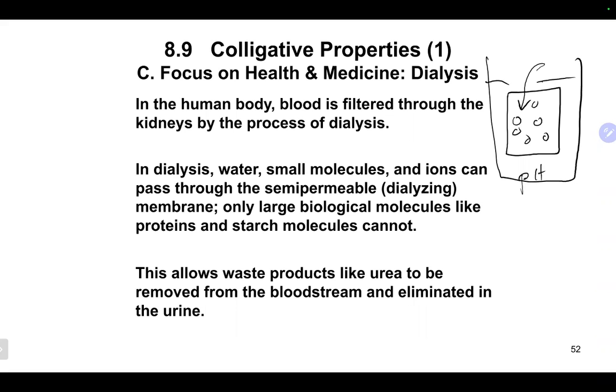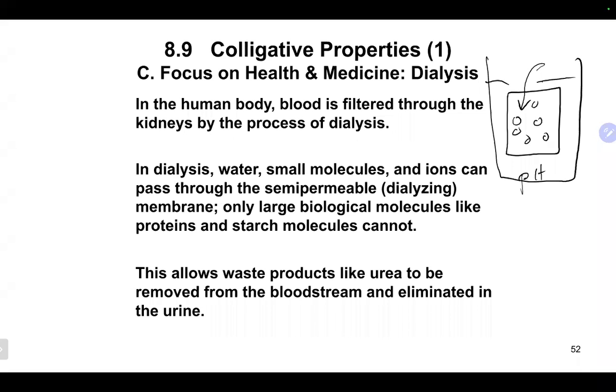So say you were doing an experiment where you wanted to take a protein that you're working on and you want to do it at the same pH you would find in the body. So you could put it in a dialysis bag and drop it into a beaker that has a solution with that pH, and it'll sit there for a while and basically equilibrate to that pH, and then you could go do your research.